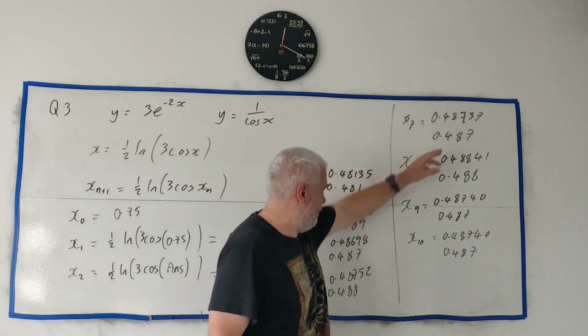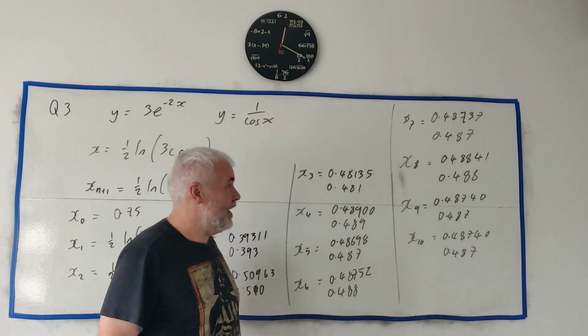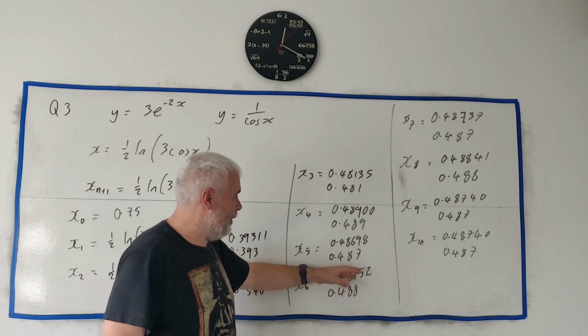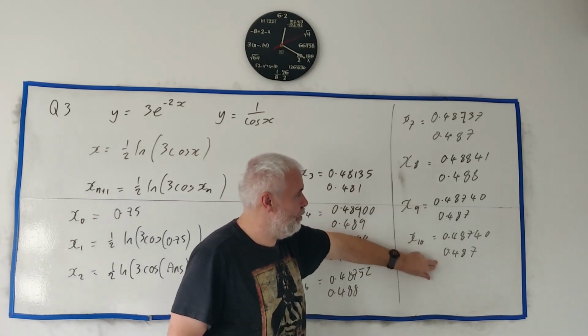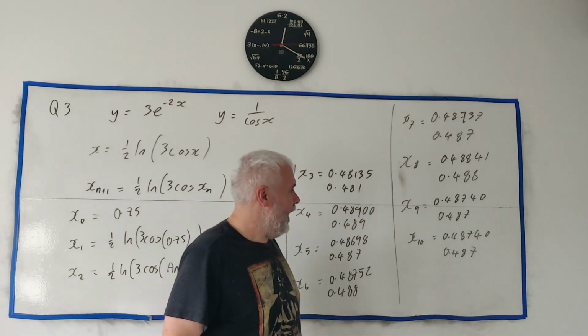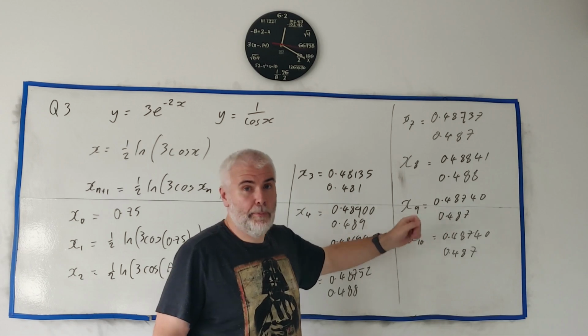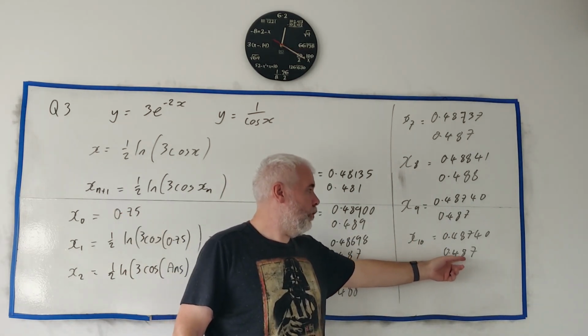0.487 did repeat, but with 88 in the middle, and then 88 repeats. So I know the answer is around there. It keeps jumping around this number. I know it's roughly the right answer, but until I get 2 of them repeating, I don't know where exactly the right answer is. But that's what you should have got no matter what you started with. You should have finished off with 0.487.